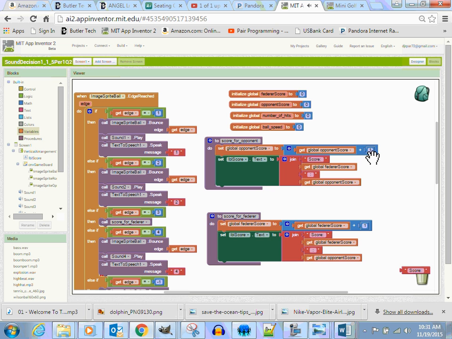So now when I run this game, it should show the score inside the label. Okay, and it should say score, colon, 0, colon, 0. And if you don't want the score in there, then you don't have to put it. We could get rid of this text up here. All right, so now we're keeping score, and I can run that.